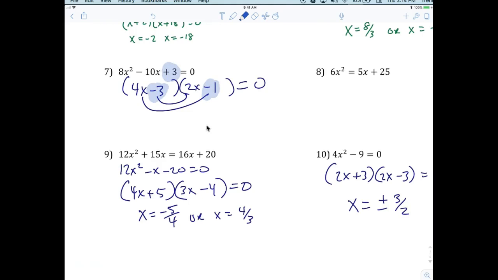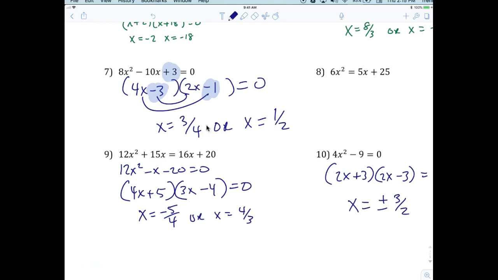Now again, the reason why this one's considered harder is because there are two possibilities for 10. You can do 6 and 4, or you can do 12 and 2. The problem with the 12 and the 2 is that the 3 would have to be negative. So if you want to make 100, just do the smiley faces and then check the last term. And from there, x is 3/4 or 1/2.